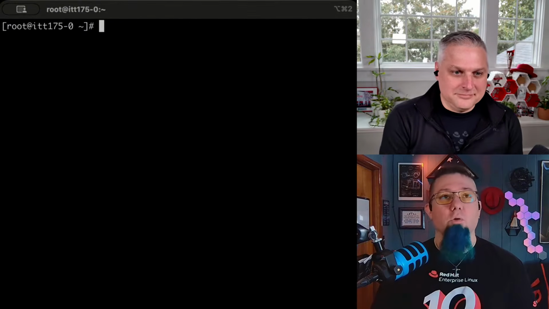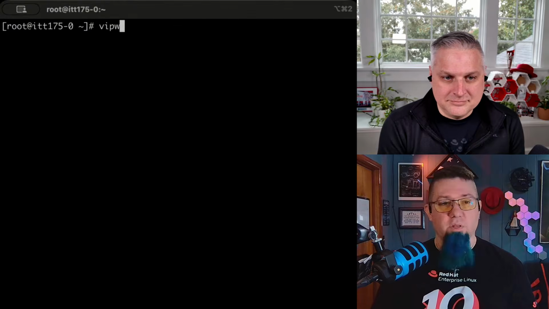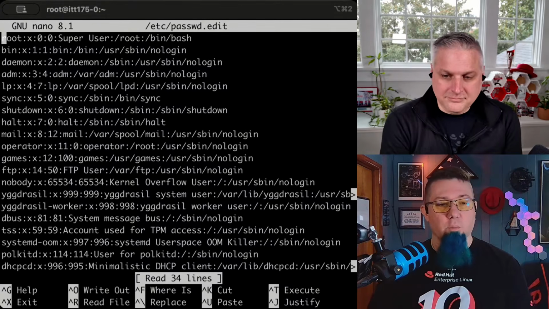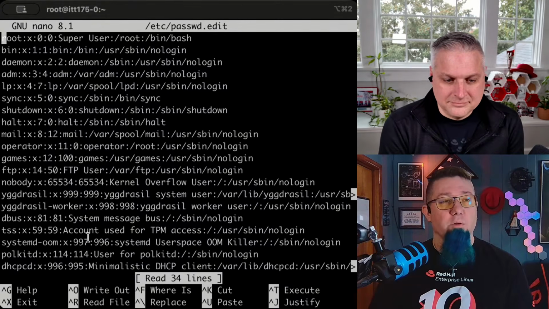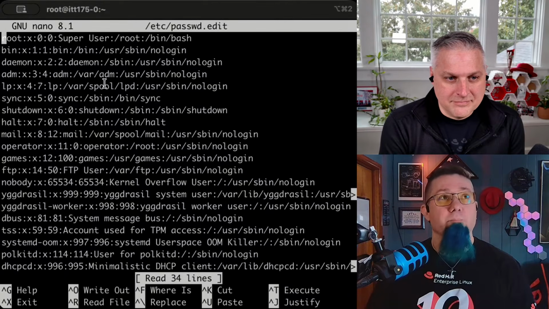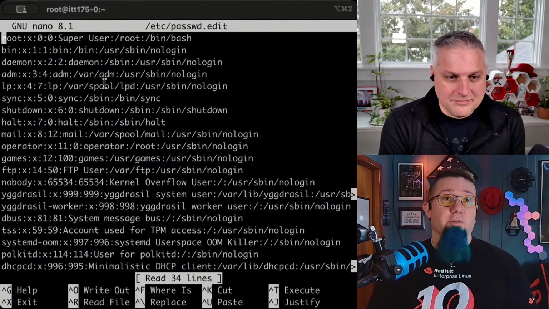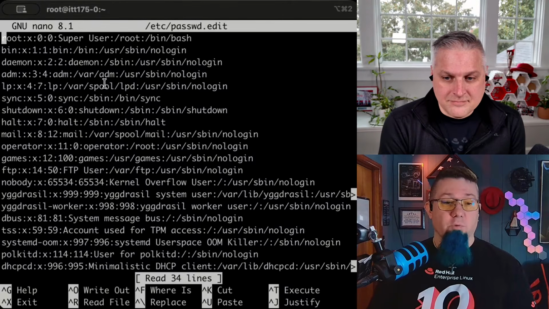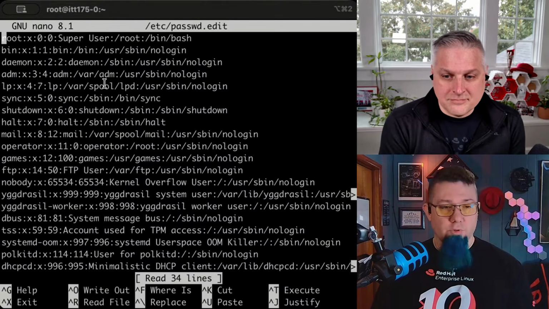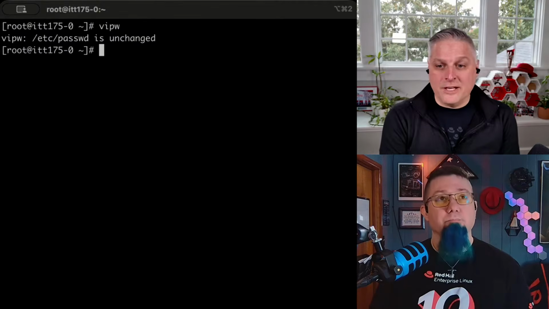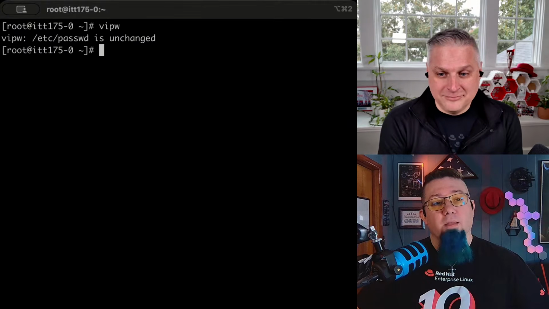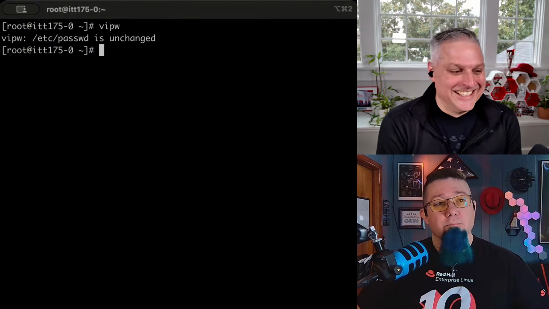Now, if I do something like vipw again, it opened it up in Nano. You can tell by the footer at the bottom that tells us how to do things that this is clearly Nano, and of course it says Nano up at the top. So that's how you change your default editor. That's useful if you don't like whatever default editor came with the distribution you're using. Yeah, you came for editors and you got shell preference changing too. Yeah, exactly.